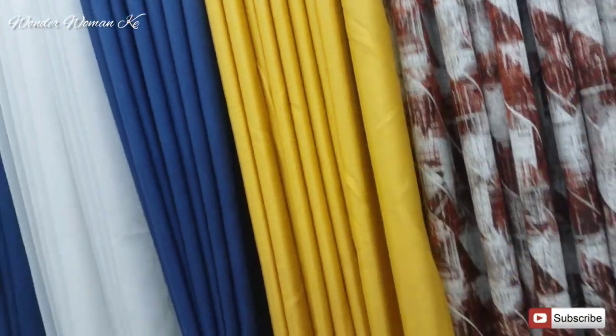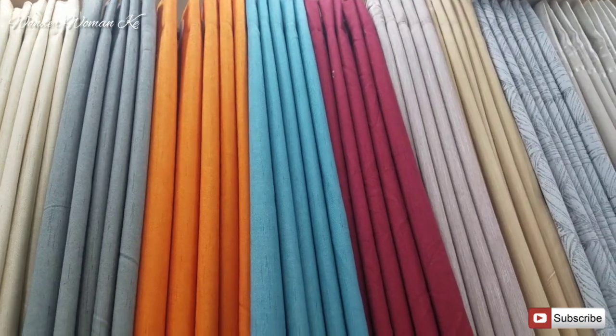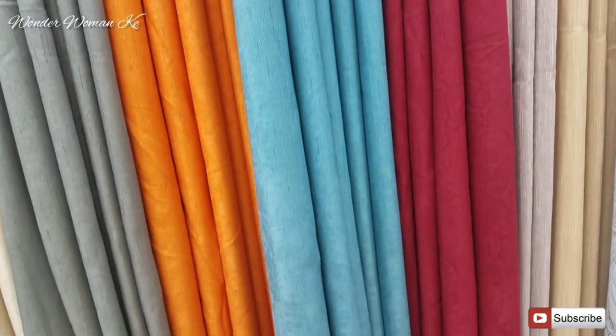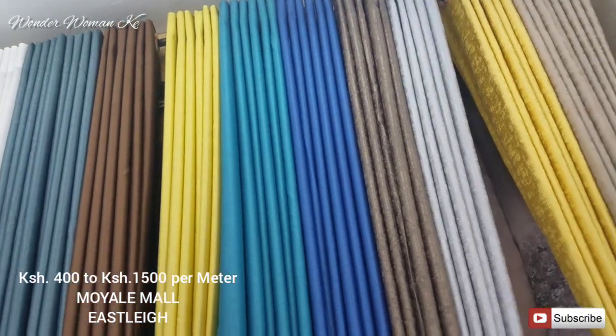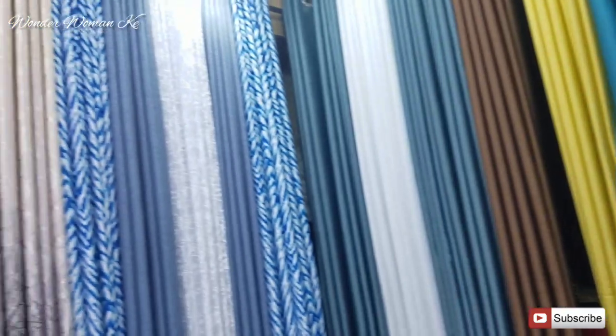I've finally got to Isili and I'm still looking for the teal fabric. I found this teal over here but it's a little bit lighter — I want a richer shade for the curtains, so I'm going to keep looking. This one is also beautiful, more of a baby blue but not quite the style I'm looking for. Finally, I found the perfect teal! Curtains here range from 400 to 1,500 bob, depending on how much you're willing to spend on the fabric.